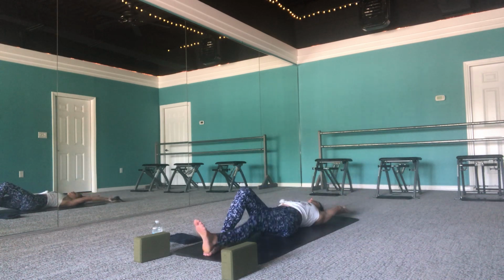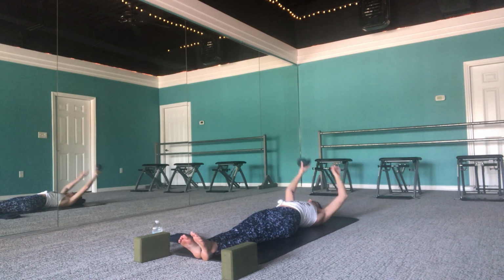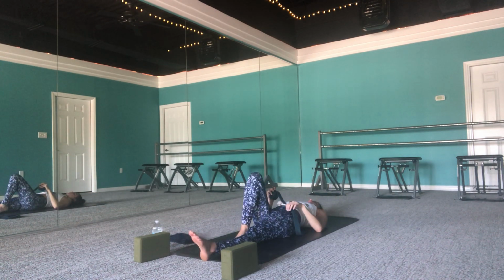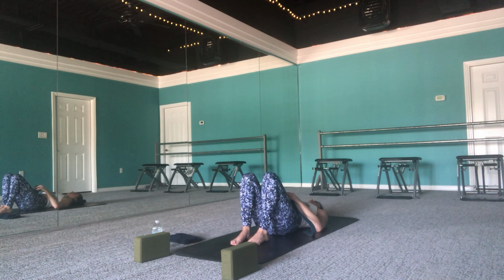Take a big, beautiful good morning stretch. Point your toes, reach your arms overhead, wiggle side to side. All right, we're going to stretch out those legs, stretching out those hips and the glutes all at the same time. First things first, bend your knees, bring your feet close to your glutes.